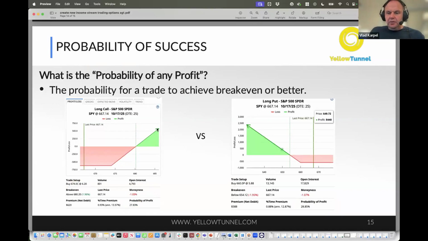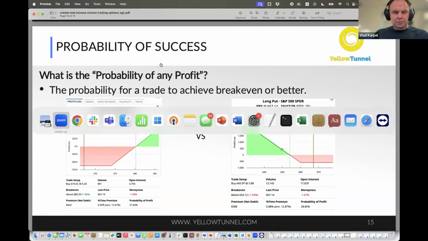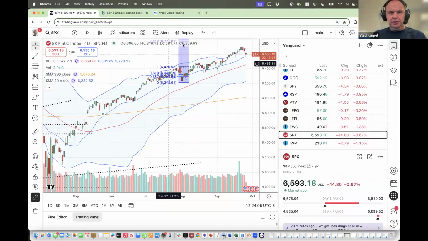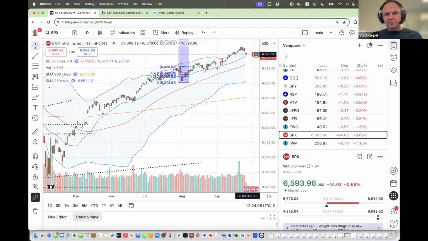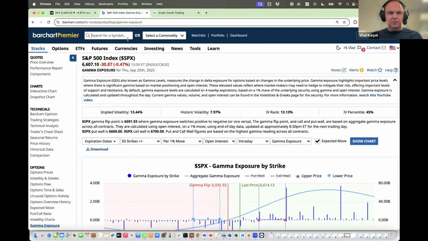Perfect. So thank you. I'll spend a little bit more time maybe on a more advanced topic. So how do you determine direction, right? I'm looking at SPX. It's hitting the 20-day moving average. We had 3 days of downward price action. We actually broke through the 6,600, right? You've seen this presentation or this chart before. I'm looking at the SPX.